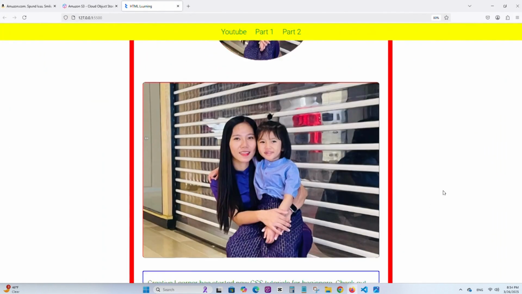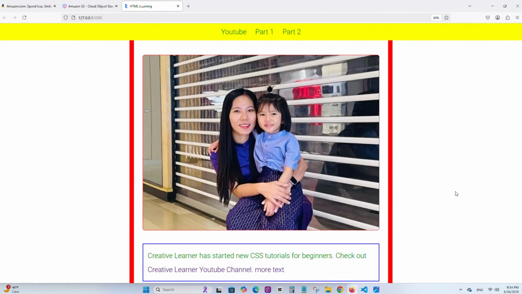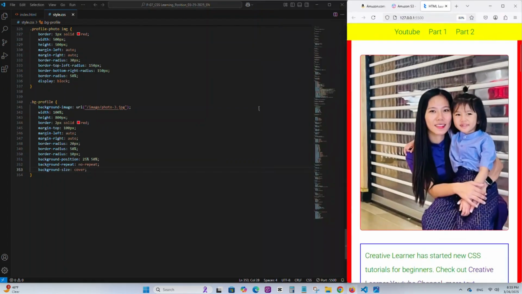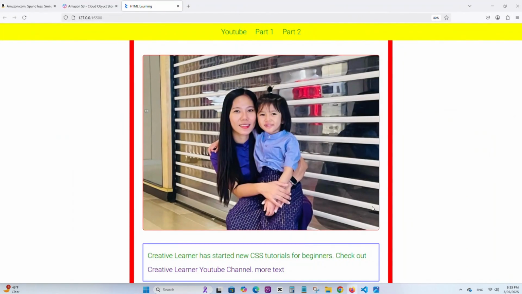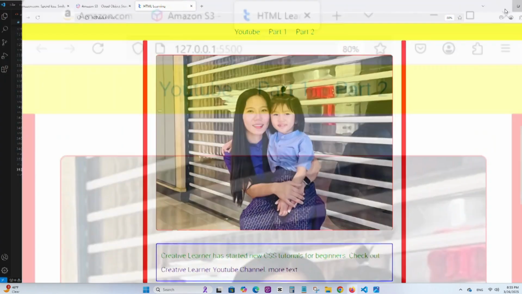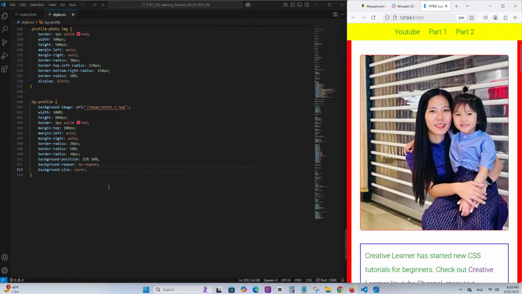Unless you want to use a profile photo, we don't need to use cover, but if you want your website's full web page stretched as a background, like a nature picture or landscape, you can use background size cover. Now it will be stretching, filling up every space, and you do not have any gap.